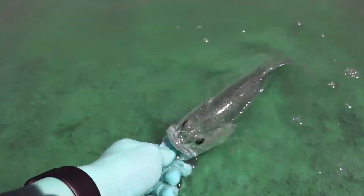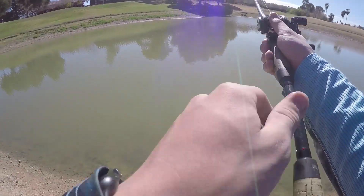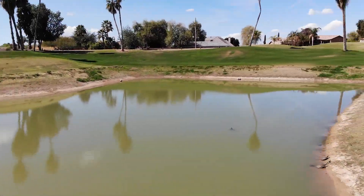Let's get started. Alright guys, welcome back. It's been a while. I've fished once this year so far and I haven't edited the video yet because I've been doing other things. We're back here at the golf course. It's that time of year again — bed fishing — and I'm out here with that kid. He already got two hits so far and we've only been here for maybe five minutes. Let's go catch some fish.